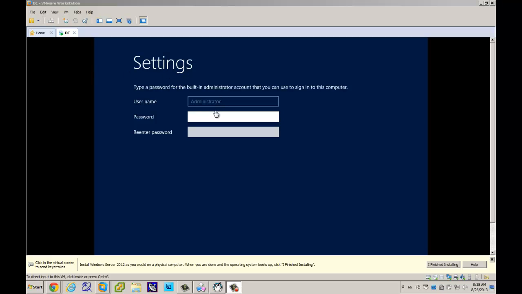When your server eventually restarts, you should come to this screen for the password. This is for the built-in administrator account, and this is where you want that password, capital P, lowercase a, dollar dollar W0RD.